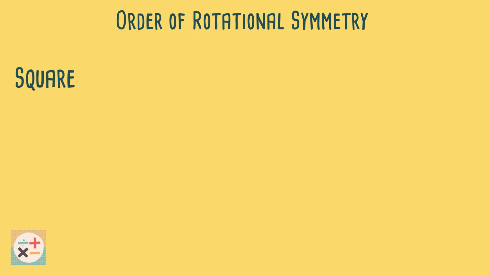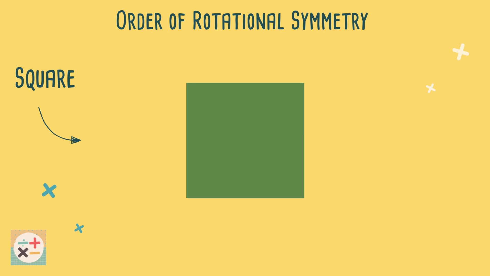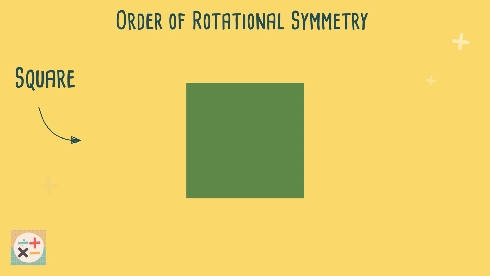Let's look at an example. Here is a square. We are going to see if it has rotational symmetry, and if so, what is the order — i.e. the number of times it will look the same when we rotate it 360 degrees around its center point. Using tracing paper, if you have some, is a great way to test the rotational symmetry of different shapes. It can also help to mark off a reference point on the shape that you can use to keep track of as you make the rotations.